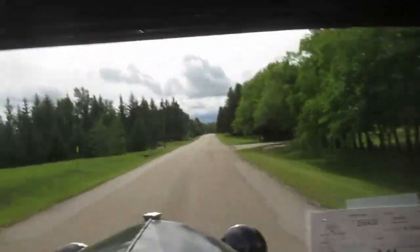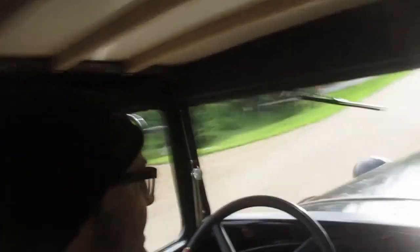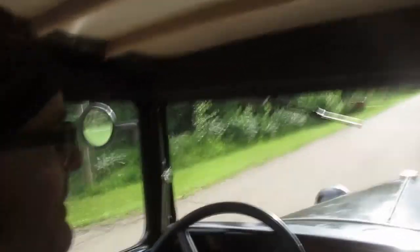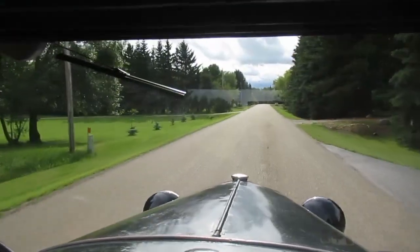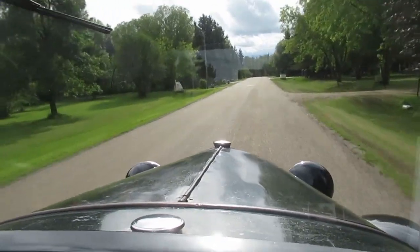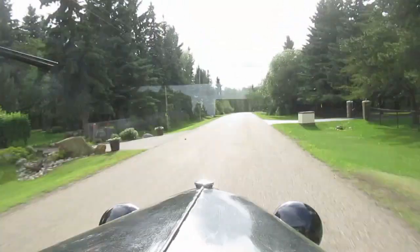Oh, it's an absolute treat to drive. Just a treat. Well, how many years did you spend making it this? Did you buy this about 3 years ago? Three or four years ago. Well, I think it's my favorite of all the vehicles we have. Just charging along. So cool. So fun.